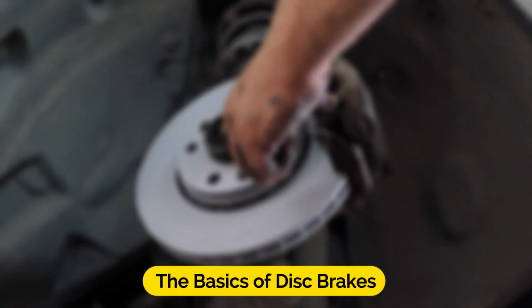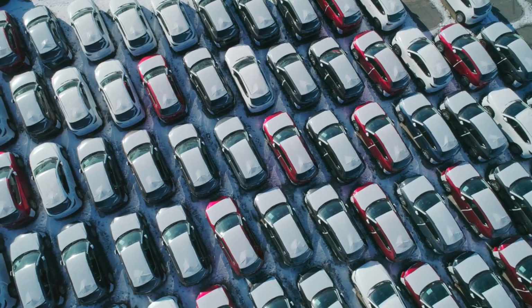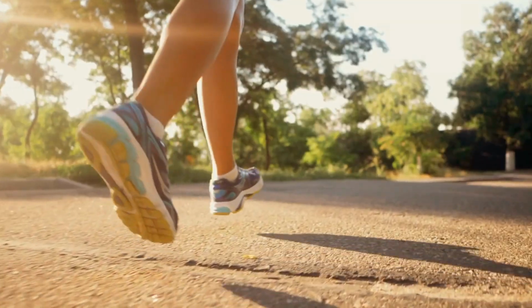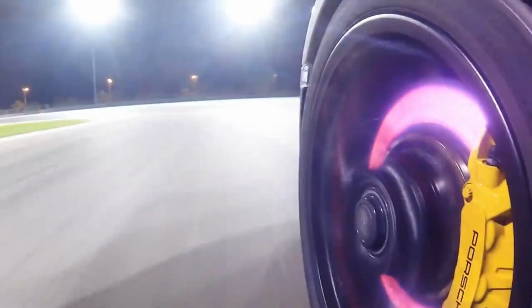Future updates. The basics of disc brakes. Disc brakes are a type of friction brake system commonly used in cars, trucks, and light vehicles. They operate on a relatively straightforward principle: the conversion of kinetic energy, the motion of the vehicle, into thermal energy, heat, through friction. This heat generation results in the slowing down or stopping of the vehicle.